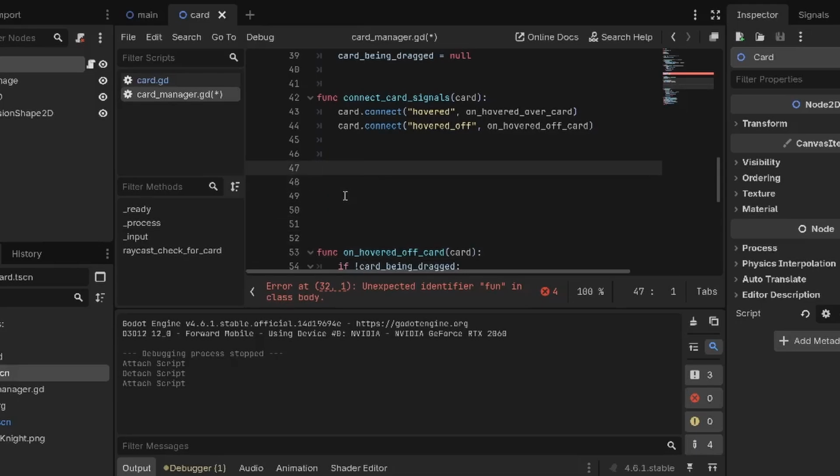Alrighty. Let's just go to function hovered over card.